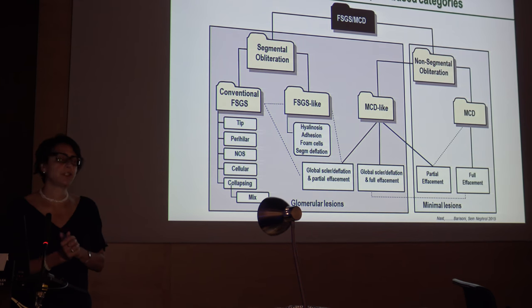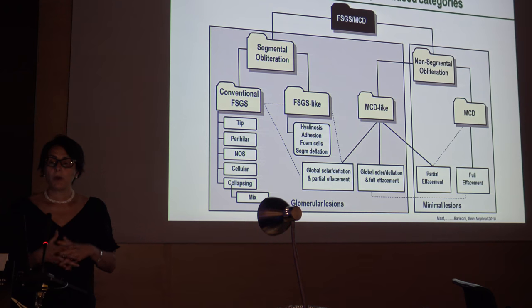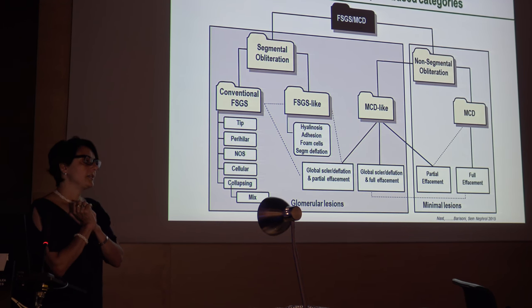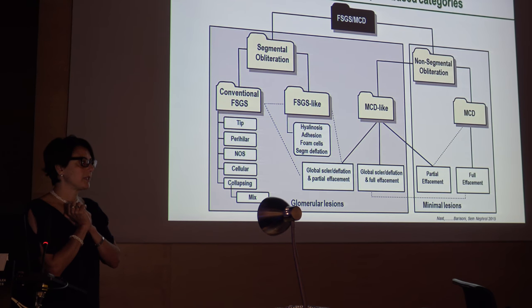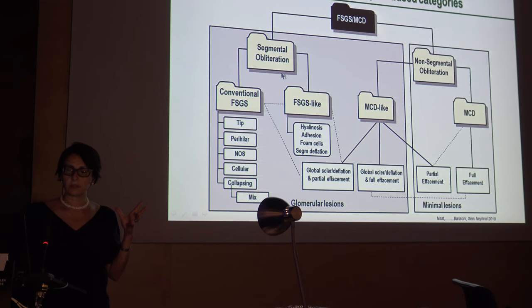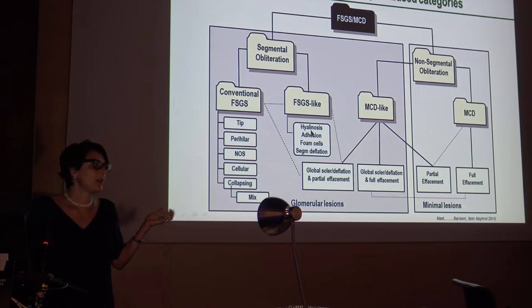What else can we do using digital pathology and playing with all this data? Well, we can create a different way of stratifying patients. For example, we can use the individual group of descriptors as inclusion or exclusion criteria and see how patients stratify. And we can recreate using segmental obliteration two major categories using the parameters that we use for the conventional classification system. We can retrieve the conventional classification system, but because we also capture other parameters that are not always captured by it, we can explore other categories. For example, those cases where there is hyalinosis but not segmental sclerosis, there is a foam cell but not segmental sclerosis, or an adhesion, a little adhesion but not quite a solidification of the tuft.